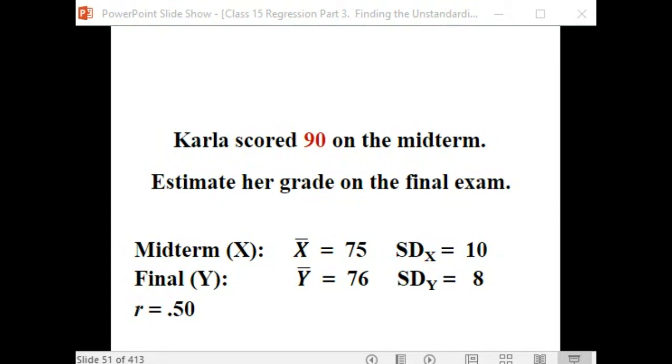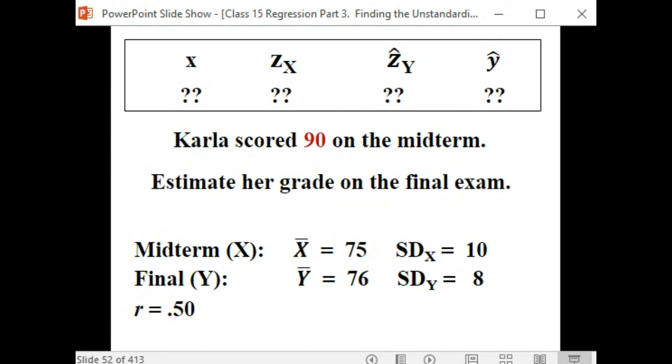First, we're given the mean and standard deviation of the predictor, x. Second, we're given the mean and standard deviation of the criterion, y. And finally, we're told the correlation between x and y, which in this case is 0.50. Now, we'll use this box to help us solve the problem. We need to fill in the numbers one by one from left to right. The idea is that we turn x into a z-score, then use the magic formula to find a solution that is a z-score, and then turn that z-score into a raw score.